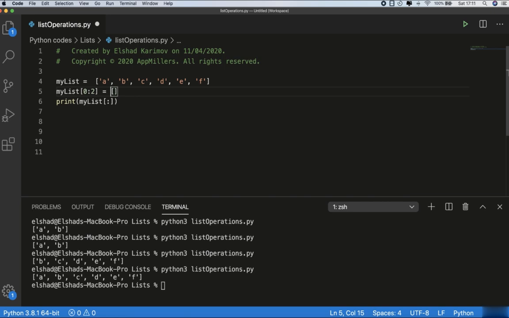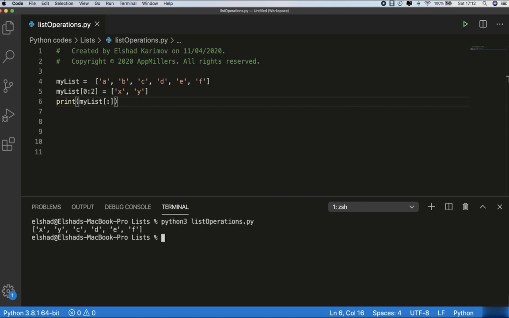We can put here, for example, instead of AB, XY. And let's run our function. You see that after updating multiple elements, the first two elements are changed to X and Y. So by using slice, we can update multiple elements in our list.